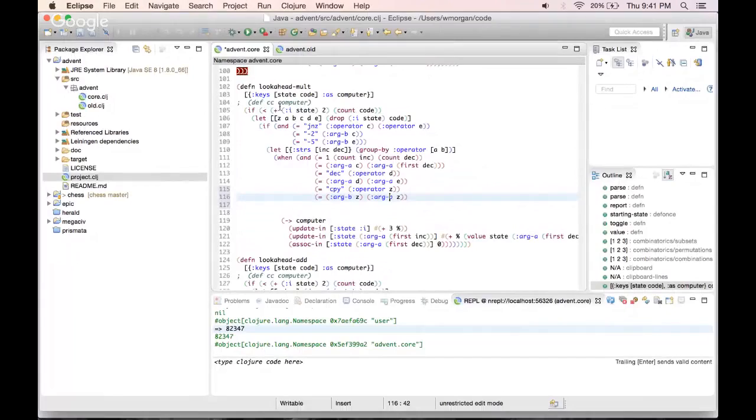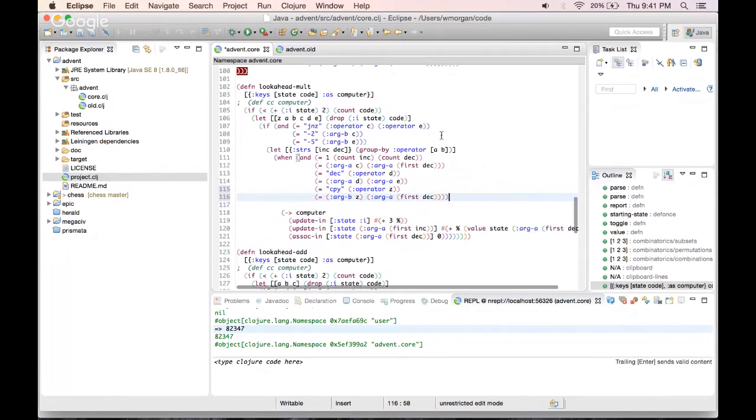So first deck, arg A, first deck, this. Okay. So when all of those things are true, then we're doing a multiplication.